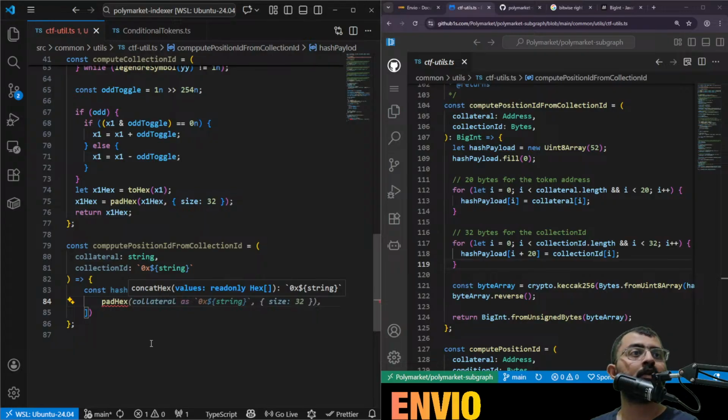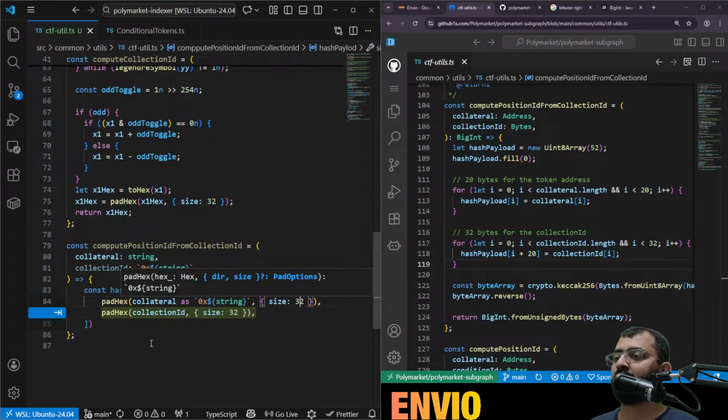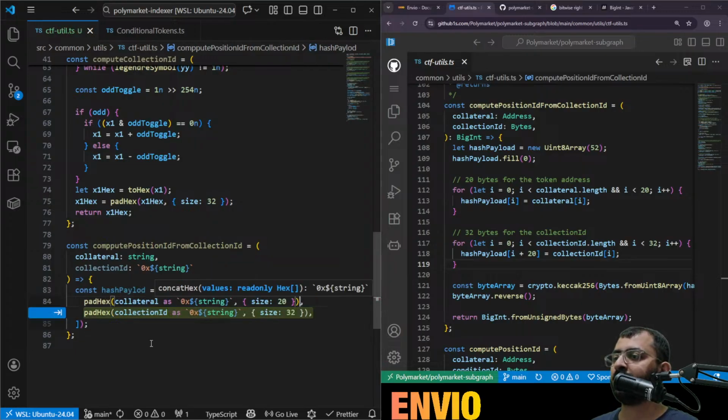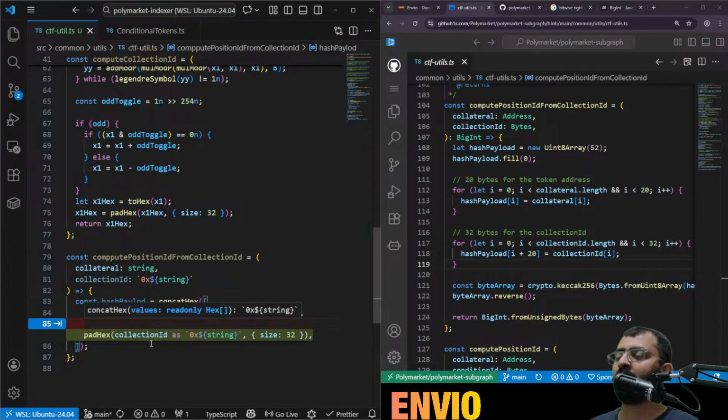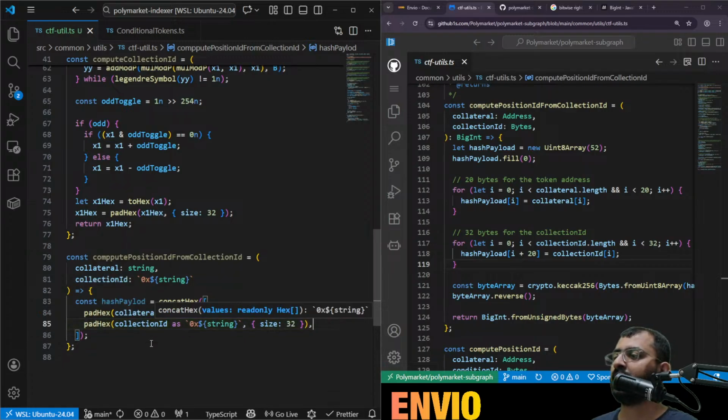Also, ChatGPT is not suggesting this to me. I'm just combining multiple things into one. Pad hex collection ID. Okay.